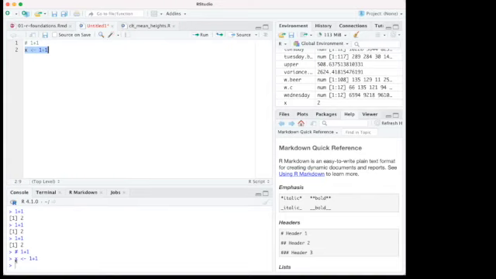If I had a more complicated calculation, we can probably do this one without R. You actually don't see what the calculation is, but it has been done and stored in X. So keep in mind that if you want to do the calculation and see the result, then you need to tell R to print that output to the screen. So if I do something like this and run both of these lines, now it does the calculation and prints it out to the screen. By default, it's not going to print what X is unless I tell R to print X to the screen.